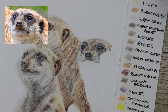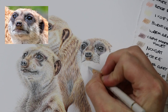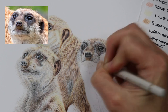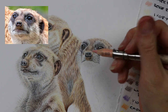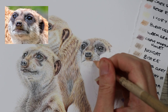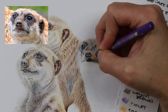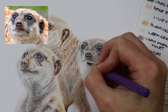So start with the warm grey one, which we already did a base of that, and then we'll just add in some little white hairs with the warm grey one, really sharp pencil. So keep rotating the pencil. At the top, there's a little like pink lip, so we'll put in a little bit of the beige red. Then a little bit of the violet, very lightly. And then put some hairs coming out of there. Start the shadows.